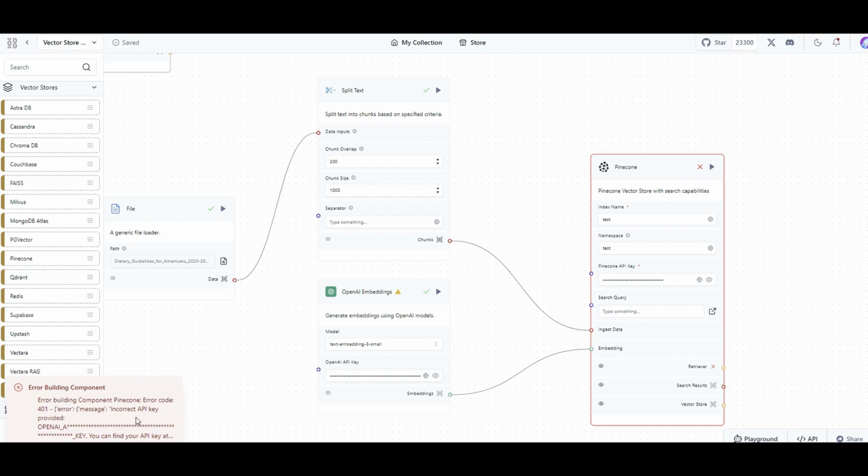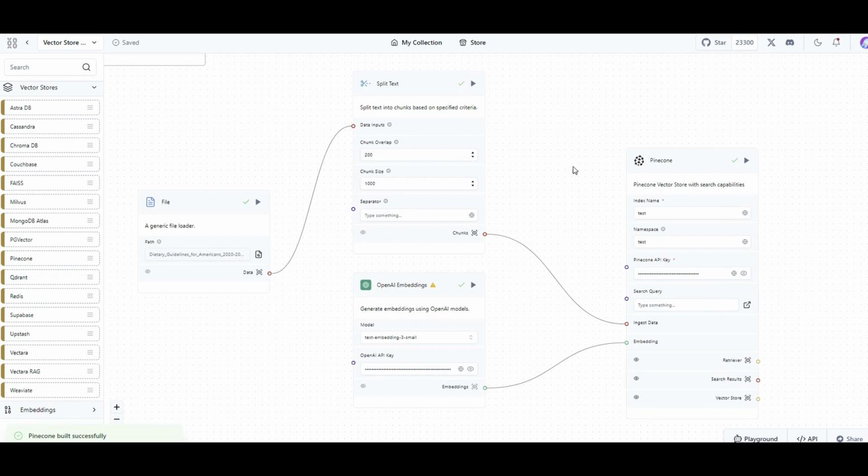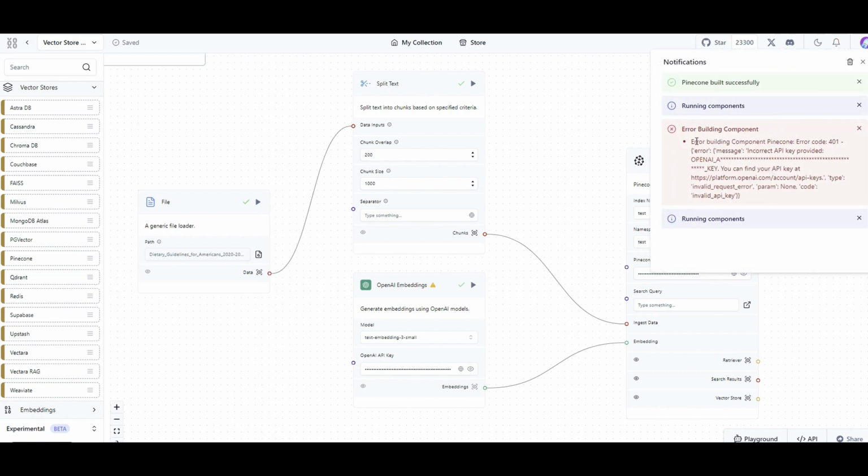Okay, I got an error. Let's see. Oh, API key is wrong. So let me check the API key and I'll come back shortly. Alright, I realized that my OpenAI key was wrong, so I replace it here and now it got executed successfully. And by the way, if you want to track the records of your executions, you can see that last time I got an error in my OpenAI key, but this time it was successful.